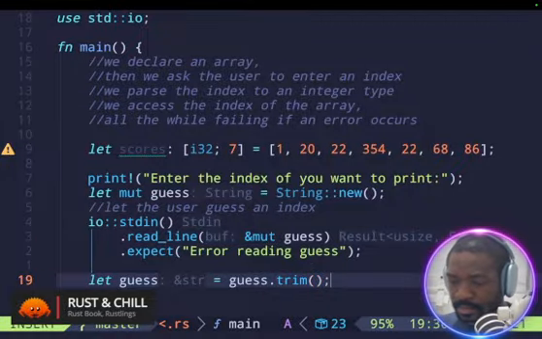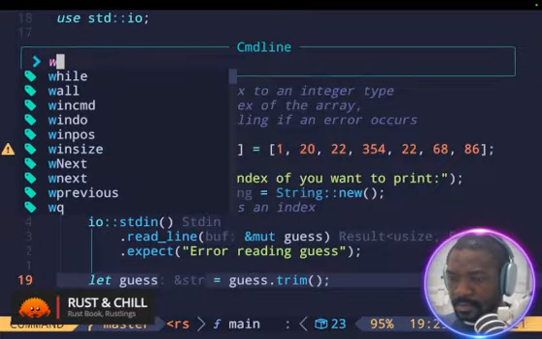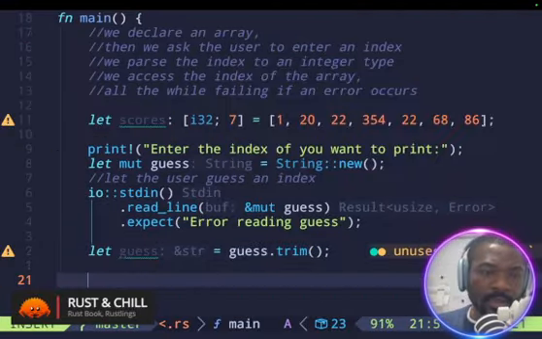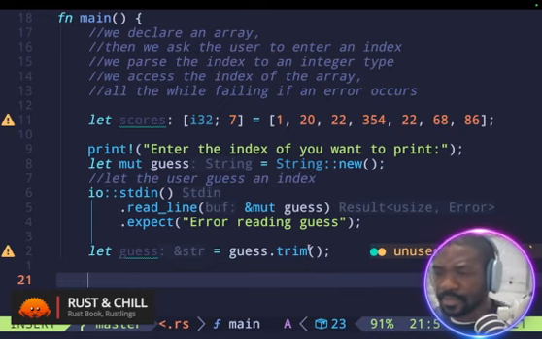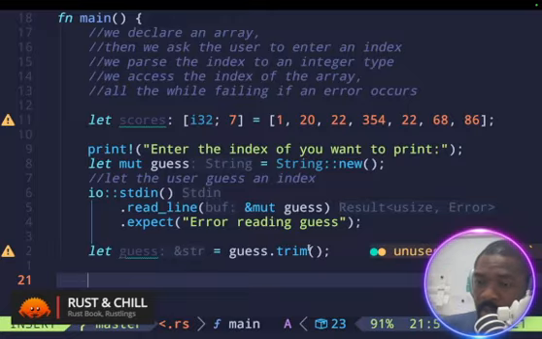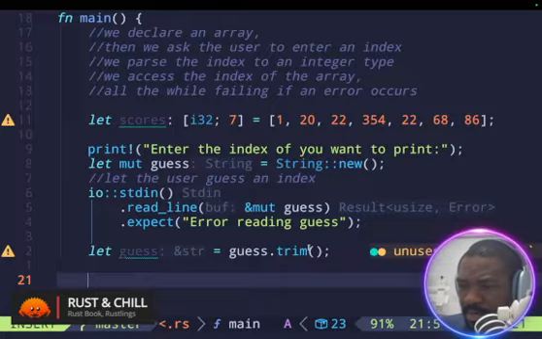Okay. And then we can access the array index.